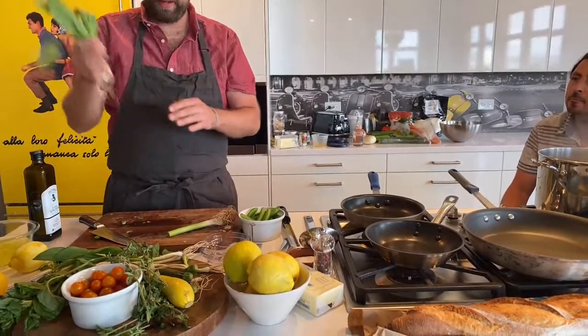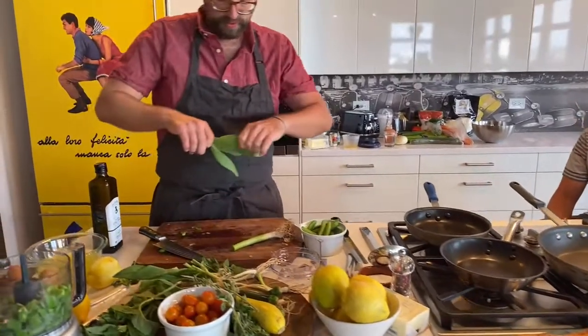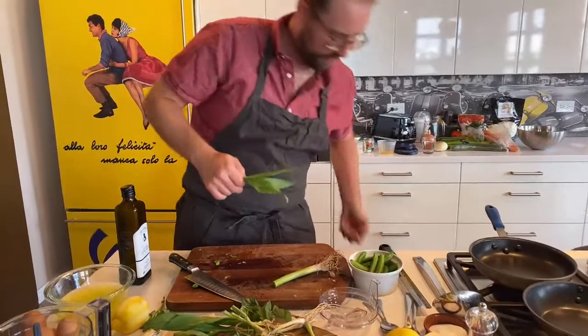All right, now I'm gonna do the same thing. I'm gonna grab some more of the ramp tops. This one's looking a little iffy, so I'm gonna throw some of those away.